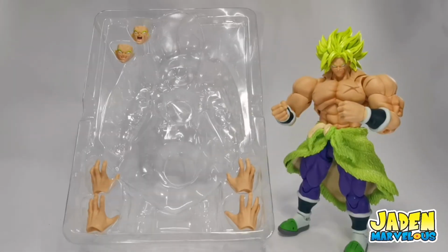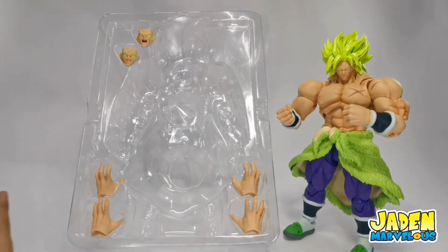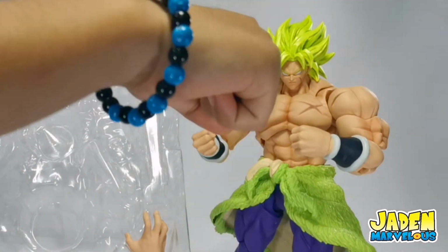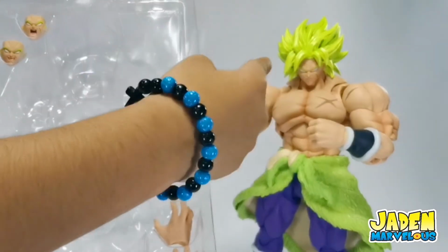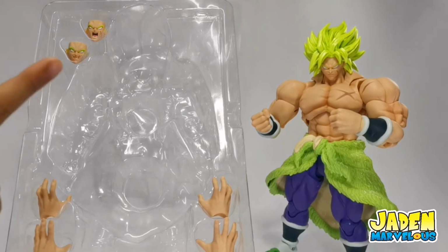Okay, for the favorite part of Kuya Jaden, the accessories. Go ahead, Kuya Jaden. So we got three extra face plates. One is the yelling face and one is the smirking face. Also, there's a serious face already attached. Now for the hands. We have one pair of Ki blast hands which is slightly bended and one pair of open hands. And of course there's also a fist already attached.